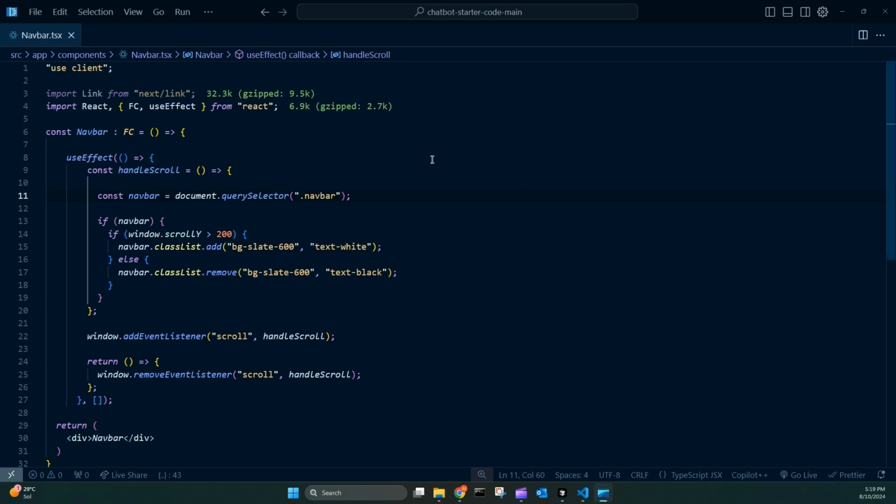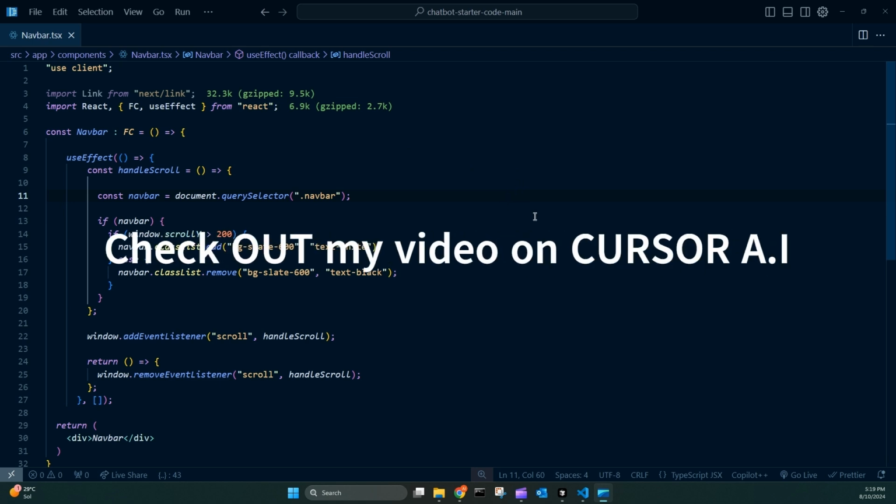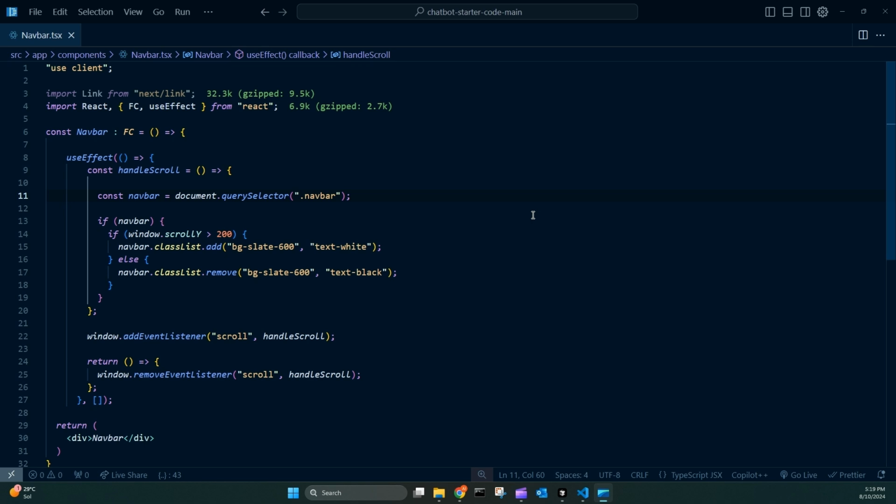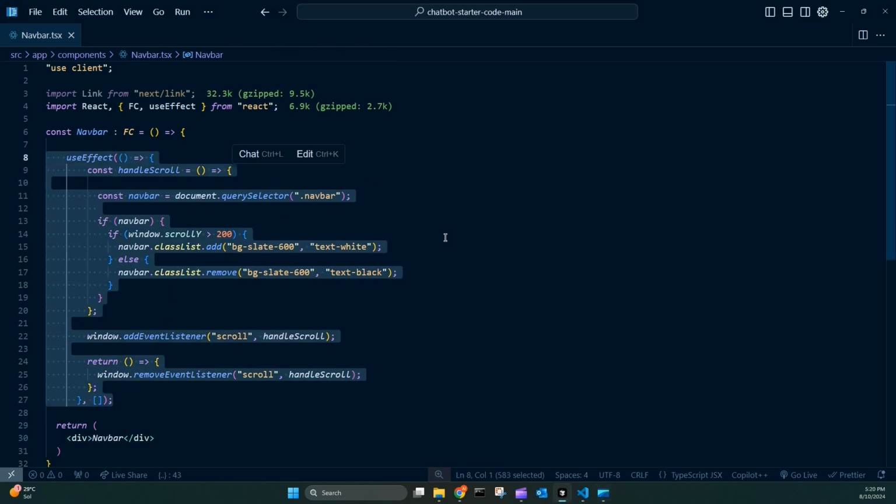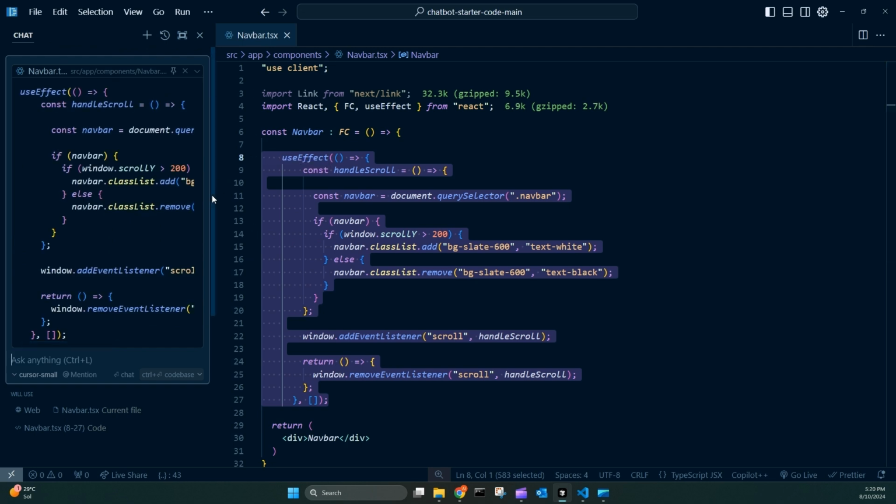As you can tell, I went ahead and added a bit of code. I'm not going to bother explaining this much for two reasons. The chatbot is the core of this tutorial, and you can also check what the code is doing in a very easy way if you're using the Cursor text editor like me. For example, I added this useEffect, and let's assume that you do not understand what this code is doing. You can use the chat and ask anything. You can ask, what is this code doing?